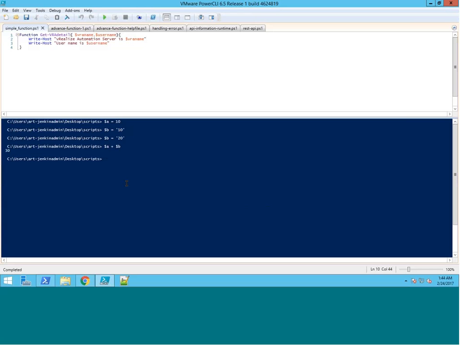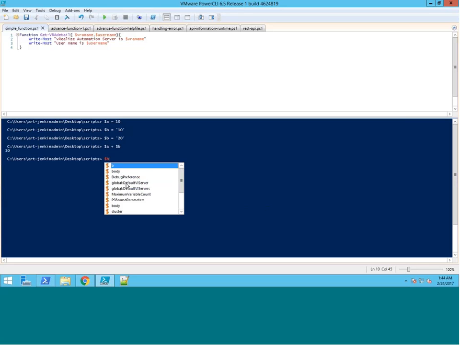It is 30. So it actually understands that the first one was an integer, and I'm trying to add something with this integer. So it converts $B, takes $B as an integer, and it adds up. So 10 plus 20 equals 30.